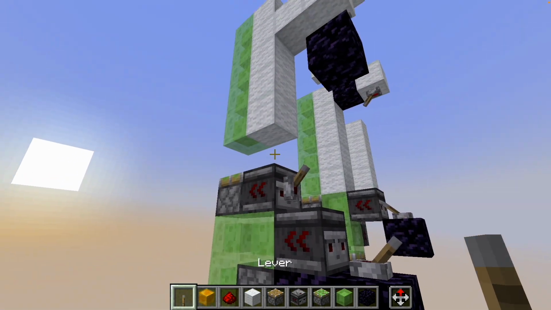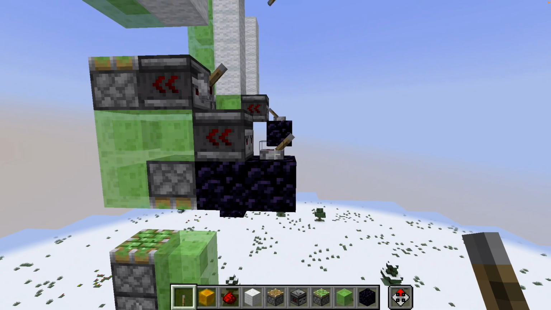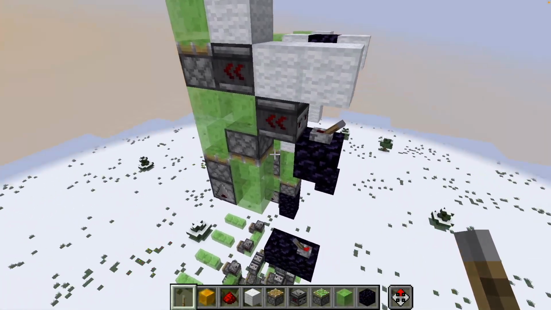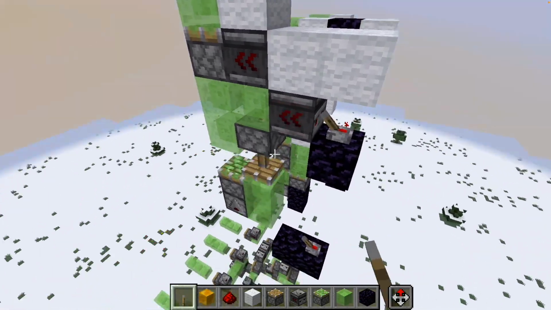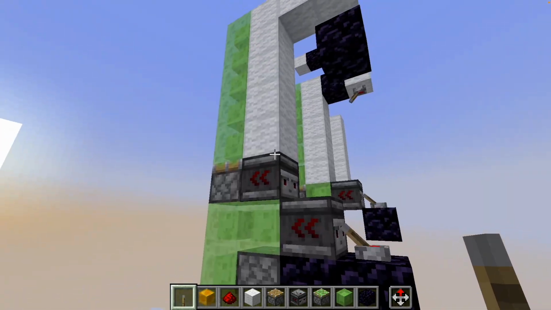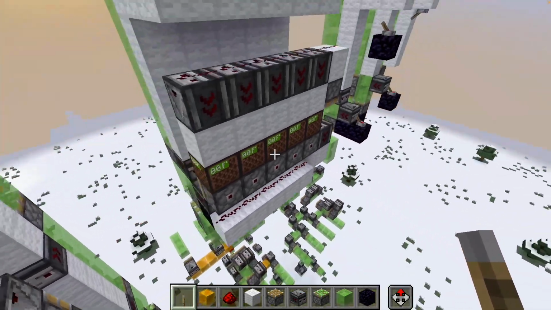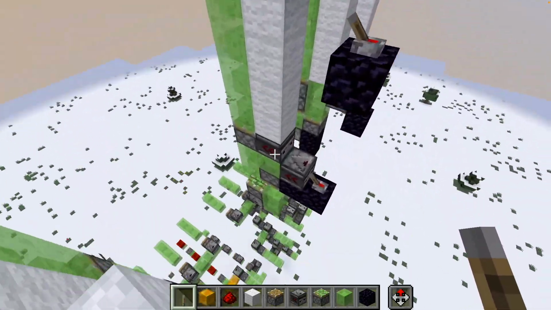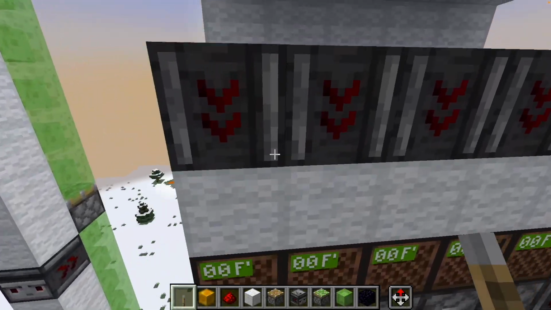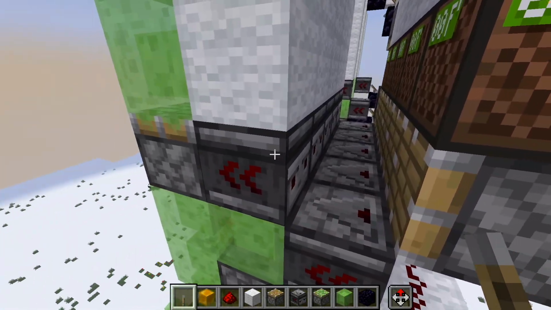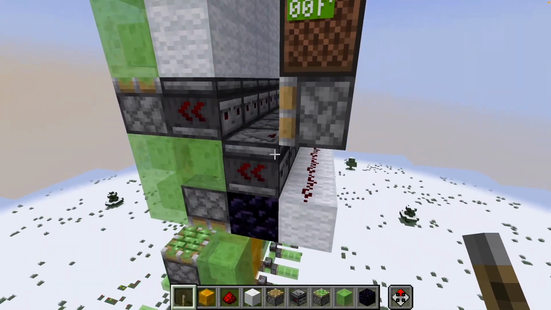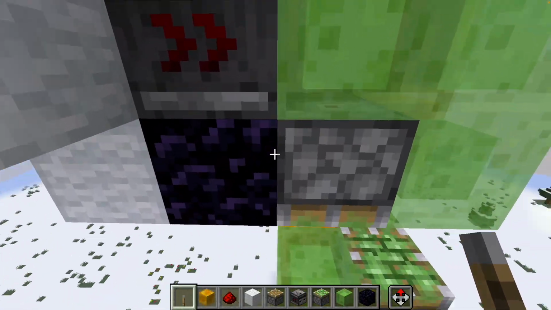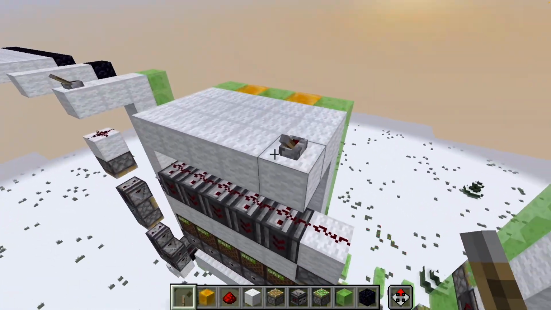So to make this one go up, we power that piston, and then here we activate that observer and it will go up, and then to make it go back down, we activate this one. And so this is all hooked up. Here we have a lever, and then that will activate the redstone dust when that observer is up here. And then it will also push these pistons out and activate these observers. And then after it does that, this piston will activate this, and then it will activate the bottom thing to start everything, and it will go up.